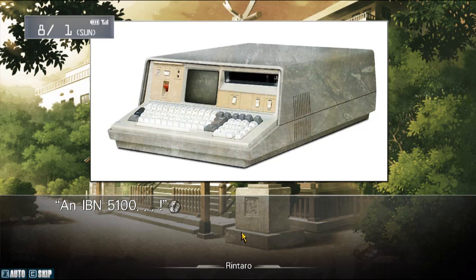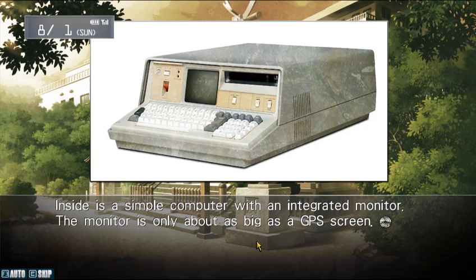In the last episode, thanks to our trusty reliable source known as Mayushi, Rintaro was able to learn that a retro PC was donated from Ferris's father's collection to one of the two shrines in Akihabara. By process of elimination, Rintaro went to the larger, more frequented shrine of Kanada Myoji, but came up empty-handed. That just left Yanabayashi Shrine, to which Rintaro appealed to Ruka and his father, and this time we struck pay dirt in the form of the very thing that we're actually looking for, the IBM 5100.